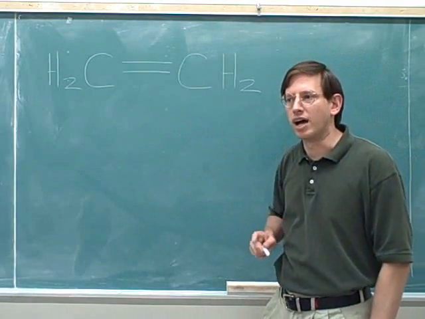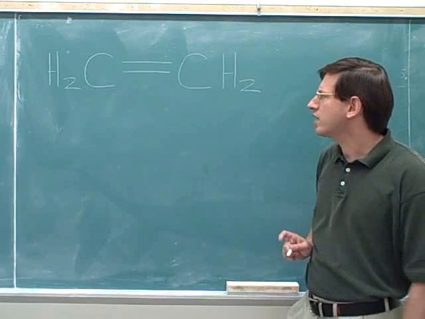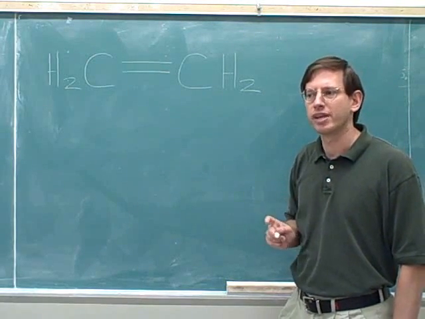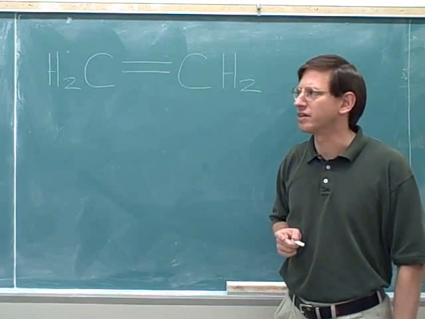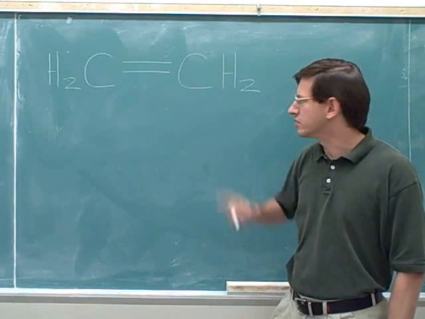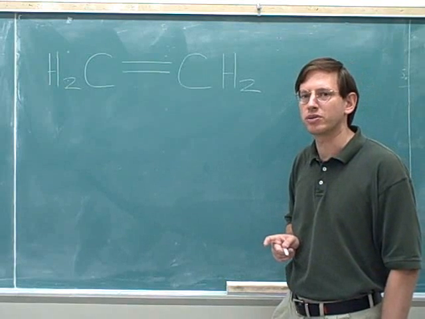Here we have a molecule of ethylene, or more commonly acetylene. Let's try to write out the pi molecular orbitals of this molecule. Again, our goal is to write the pi molecular orbitals of this molecule. If you already learned about molecular orbitals, maybe you can do that on your own. So you might want to pause the tape and try to write down the pi molecular orbitals of this molecule.